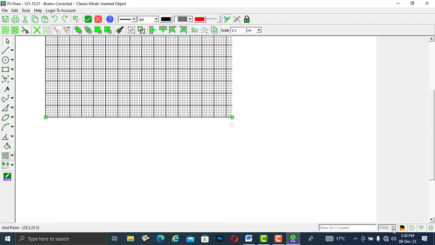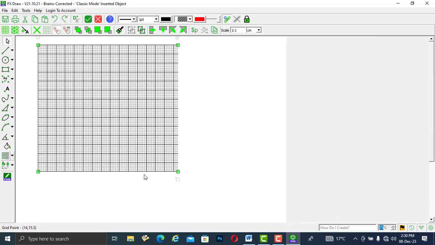So what remains is just to adjust your grid. To adjust, remember that I said I wanted the X to be 13.